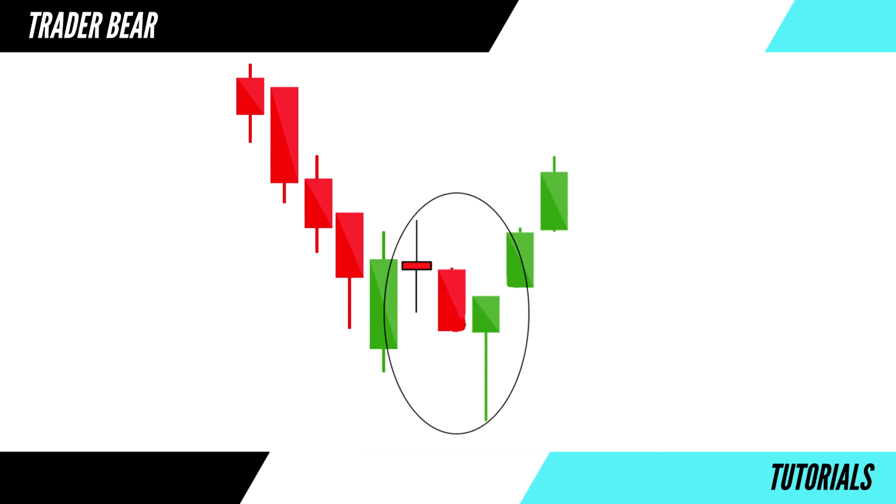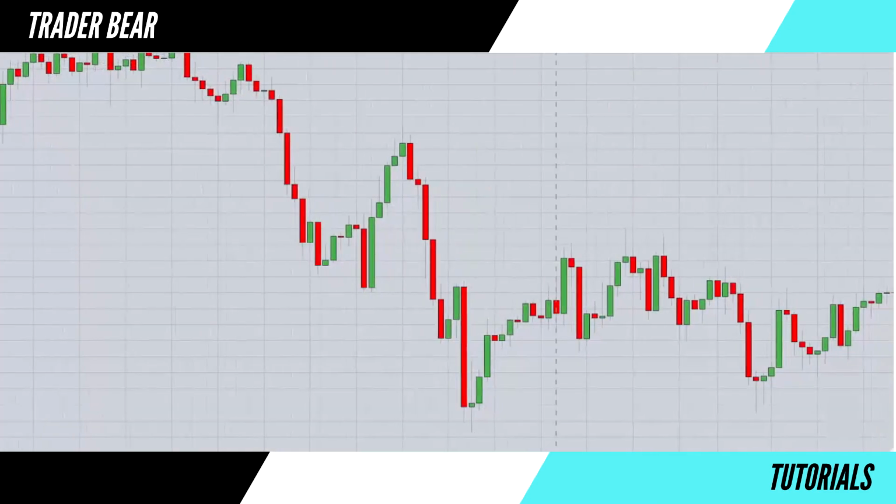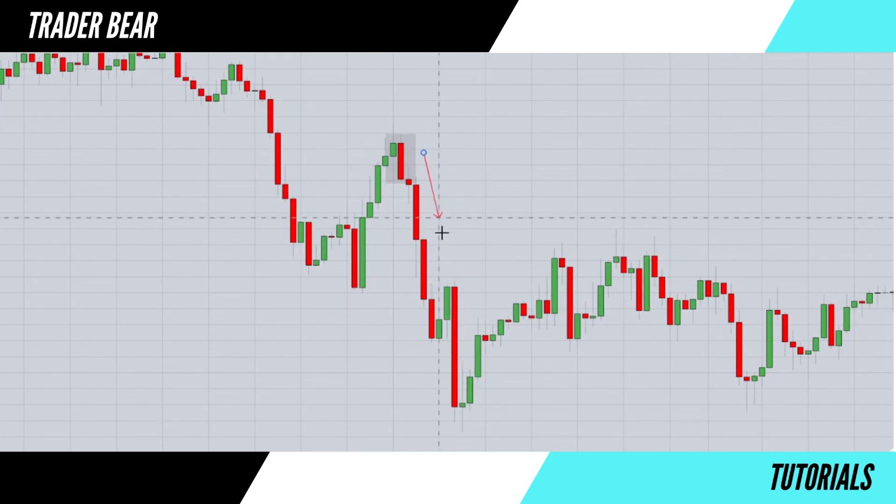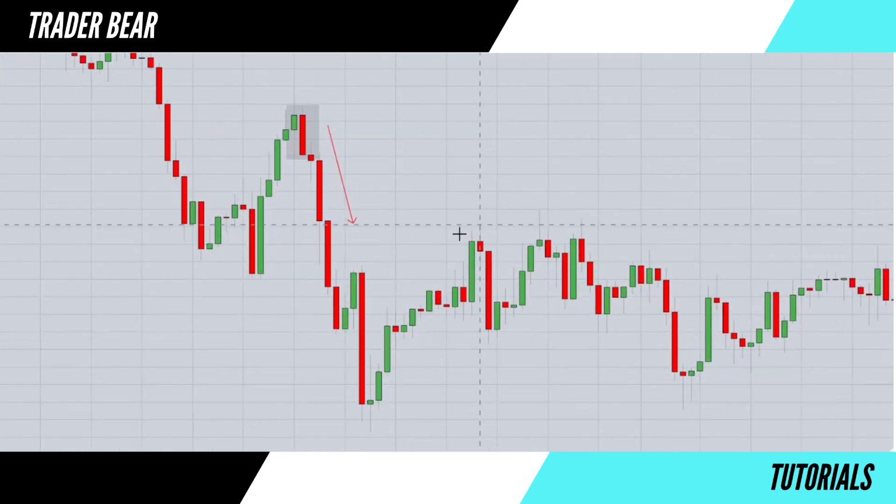Dojis are best used when paired up with reversal candles to let you know that there was some indecision, and then once that reversal candle is formed, you can now tell that the indecision is over, and now it's time for a reversal. You should practice using these candlestick patterns by going back to previous markets and attempting to just identify and spot them for yourself.